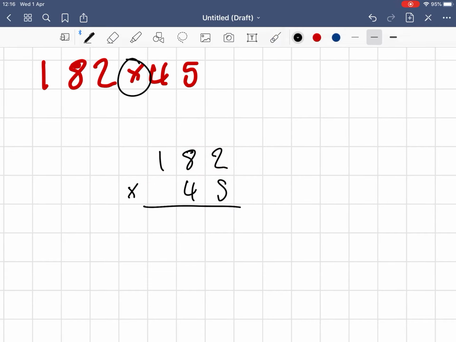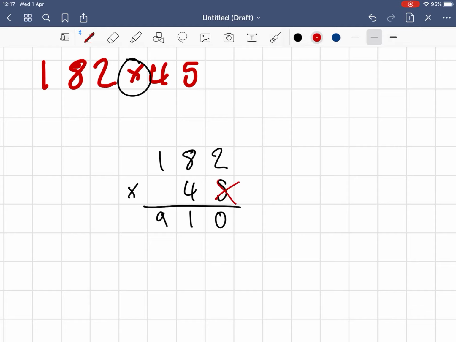So first of all, I need to do 5 times 2, work out the first column, because we need to work through in columns, don't we? We need to remember that. 5 times 2, I know is 10. So put my 0 here and carry the 1. And then I need to do 5 times 8. 5 times 8: 8, 16, 24, 32, 40. And then I also need to remember to add my 1, which is 41. And now I need to do my 5 times 1, which I know is 5. And then I need to add on the 4, which is 910. Okay, so now I've multiplied my 5 by 182.